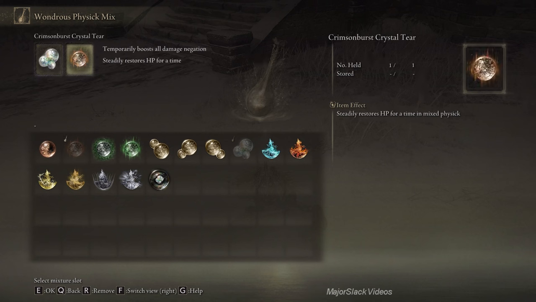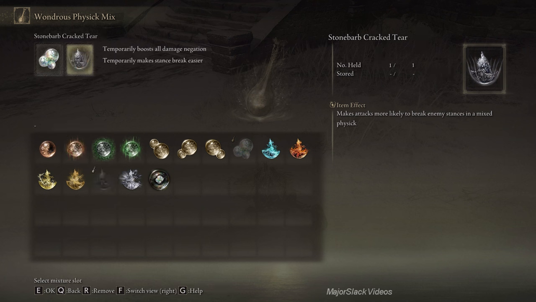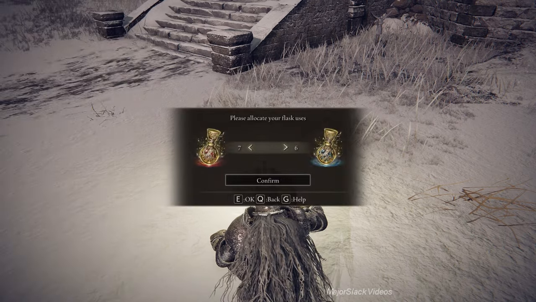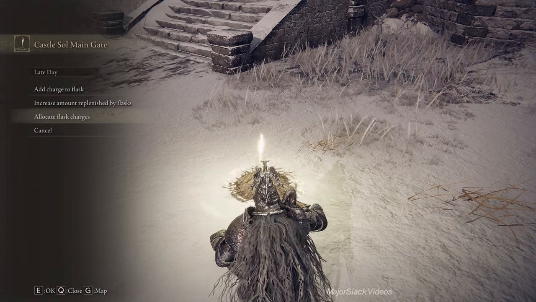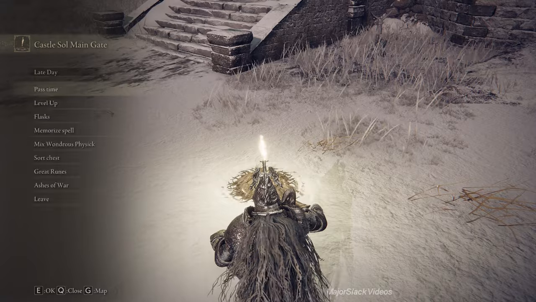Opaline hard tier, and his stance can be easily broken, so I would recommend putting in the stone barb cracked tier to enhance the number of times that we can break his stance, because we definitely want to put him under control. And for flasks, we could easily get away with, I'd say, heavy on the health, so 7 HP and 6 FP. And that's it.